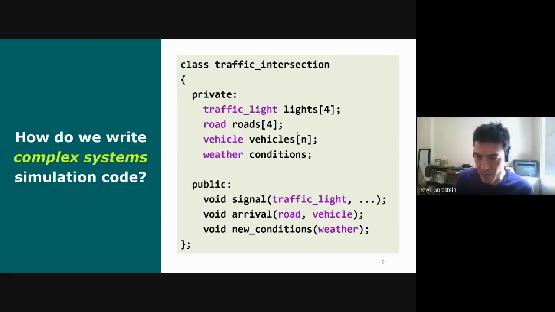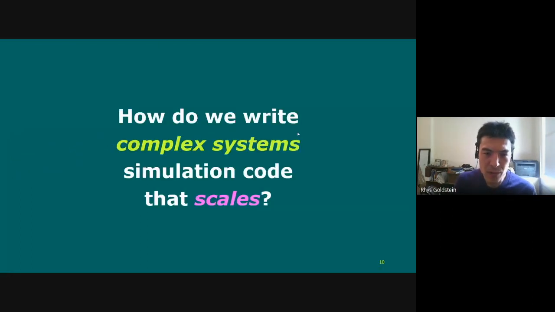So what we want to do is get away from that cycle and have a continuously evolving and improving collection of models. So how do we write complex systems code that scales? Scale meaning that as you bring more people into it and continuously improve things and add new models, you can keep going and do what you want to do without having to throw it out and start over again. Okay, so this is what that looks like, and the approach that I'm going to present is probably the more ideal approach. There are other approaches, but the ideal is this.